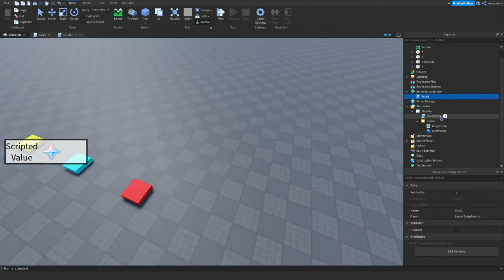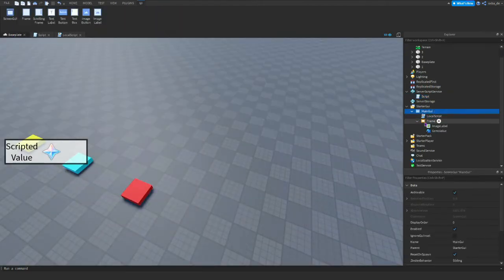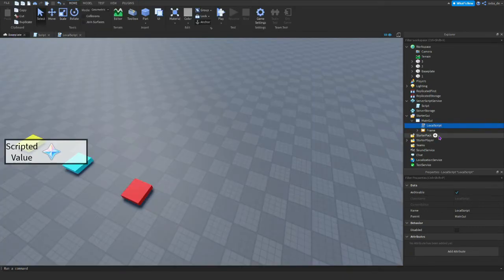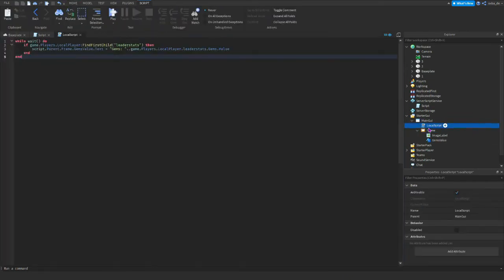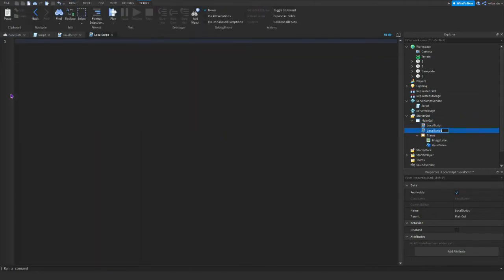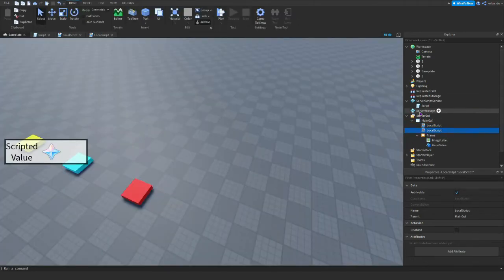So now, let's make the shop really quickly. I think we still have time for that. Put another script, guys, and delete all the code inside of it.